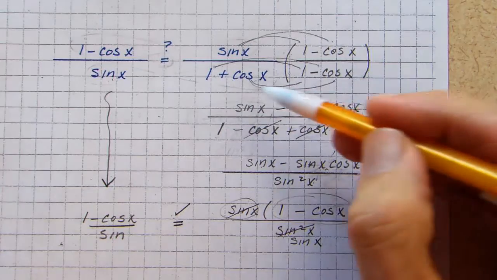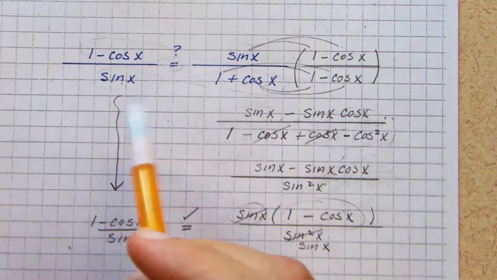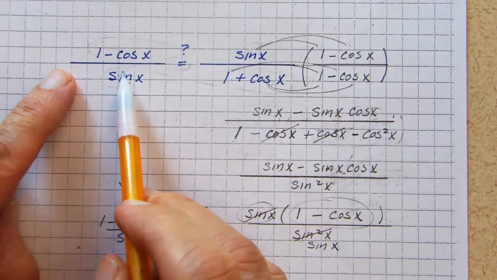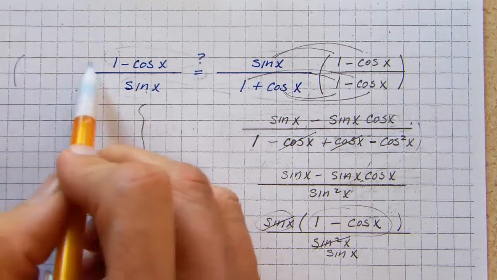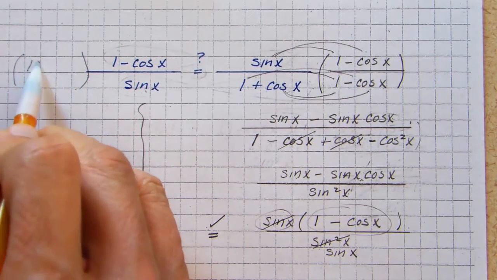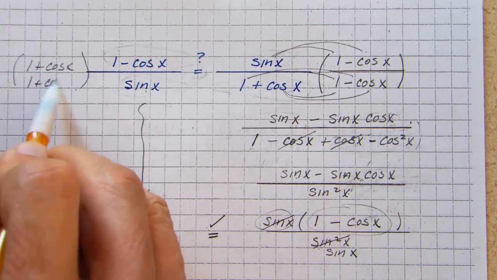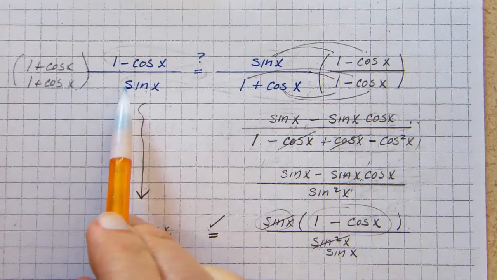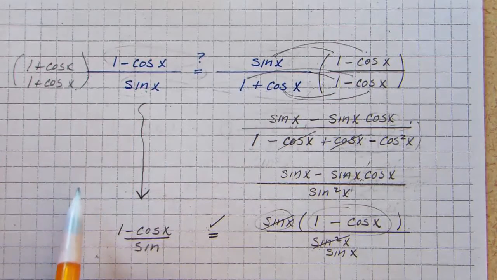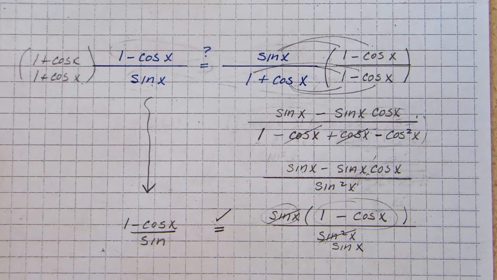So when you see 1 plus cos, you could use 1 minus cos. It's sort of for fun if you'd like to try, rather than mess around with this side, you could have taken this side over here, and I'm willing to bet you that if you tried 1 plus cos x here and 1 plus cos x on the bottom, this too would have worked if you had gone through and done this. And so on your own, if you'd like to give that a try, you're certainly more than welcome.